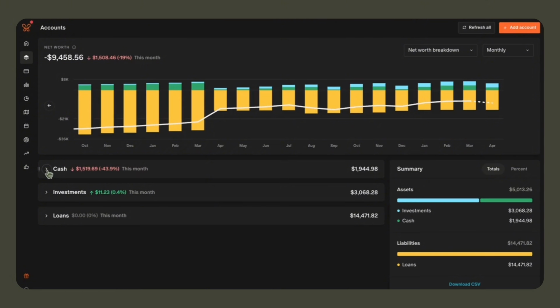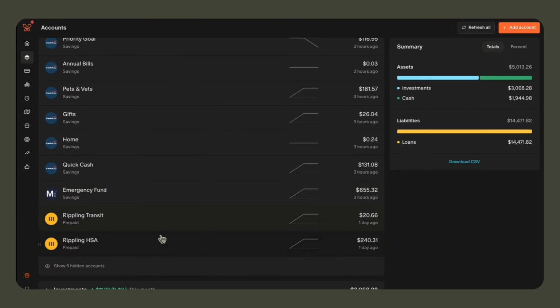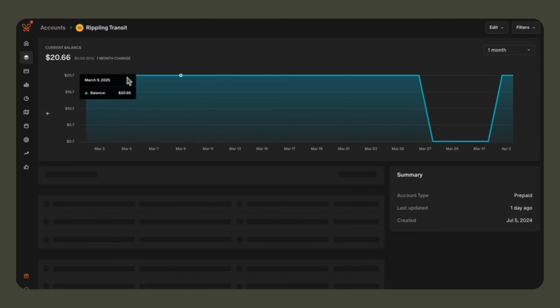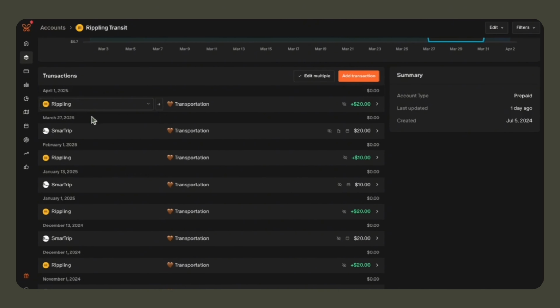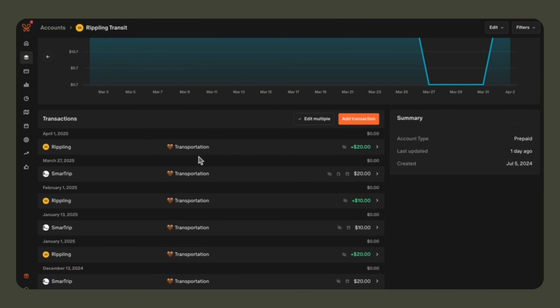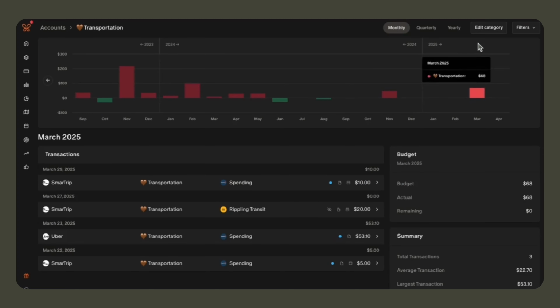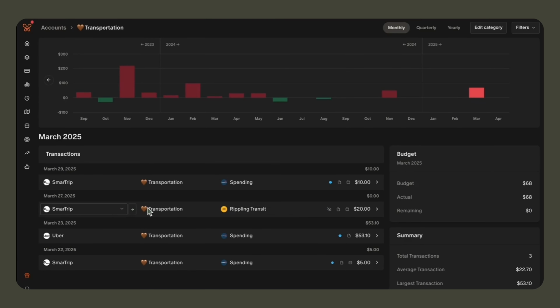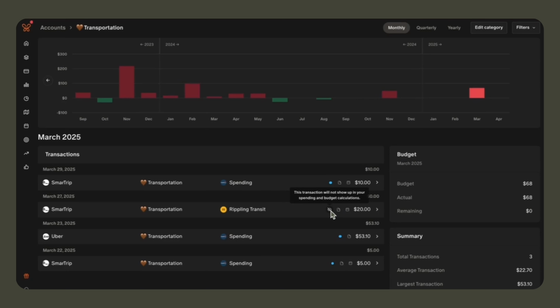The next thing I want to do is edit my Rippling accounts here. So if I go into the transit account, you'll see that I have different merchants, and then this category is transportation, which technically is what it is because this is a pre-tax transit benefit. However, when I'm reviewing my transactions in each category, you can see that the Rippling transactions show up even though it's hidden. Having the transactions here doesn't affect my numbers, but it's just a little bit more visual clutter, and I'm trying to get rid of that as much as possible.